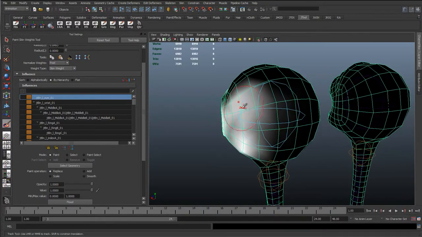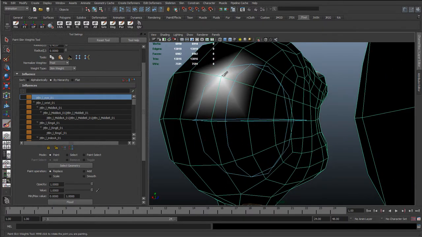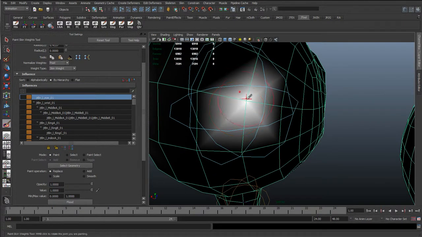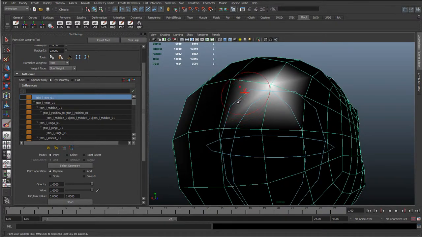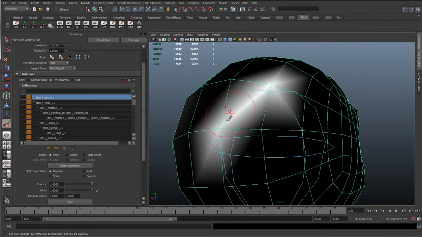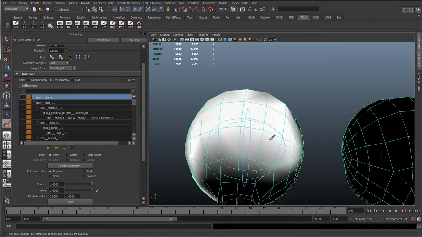One thing you've got to not get deceived by is that I'm replacing with a value of 1. So for instance over here where it's black, it's all a value of 0. If I click here, you see I'm adding, it says full white in the middle, so it's got a value of 1. And it looks quite smooth. We've got this grayscale going, but don't be deceived, because there's no geometry in here. We've just got one face. So this is a value of 1, and this is a value of 0. There's going to be no smooth between there. Even though it's smooth shaded and we've got this nice grey in the middle, there is actually no geometry in the middle there. So if we deform this, it's just going to be a straight flat face. So it's important not to get deceived by this nice shading that you see.